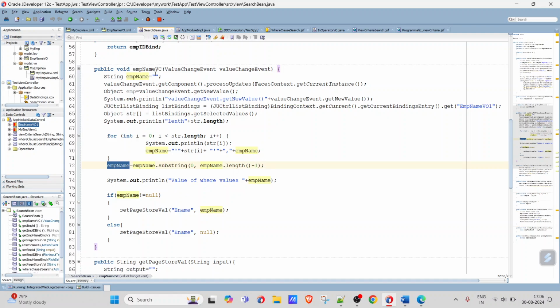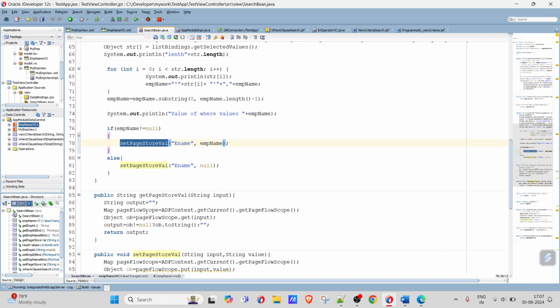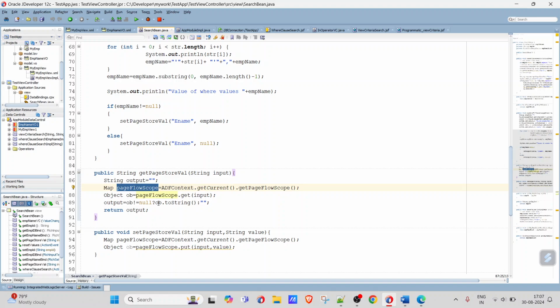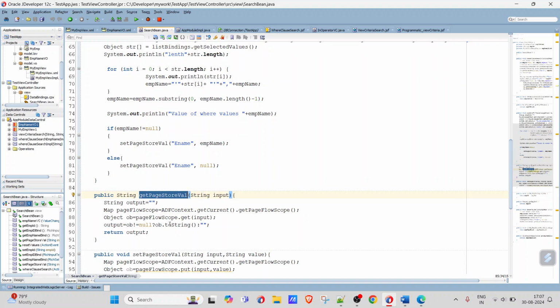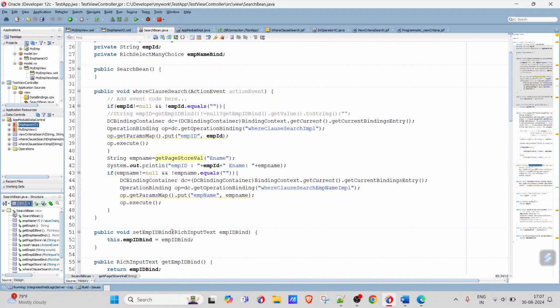Now this is the value change listener. I want this value to be there in my search method as well, so I can store these values using the page flow scope. I've just used this method, the page flow scope, where I have stored this value. So this is how to get and set values using page flow scope. Once I have stored these values, I will go to my where clause here and get the value from page flow scope.